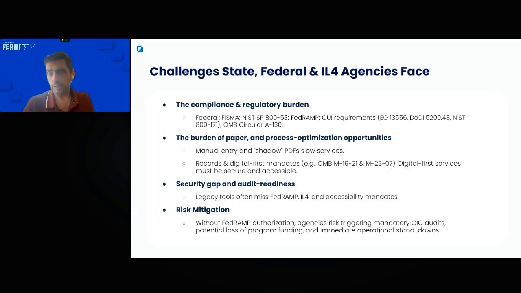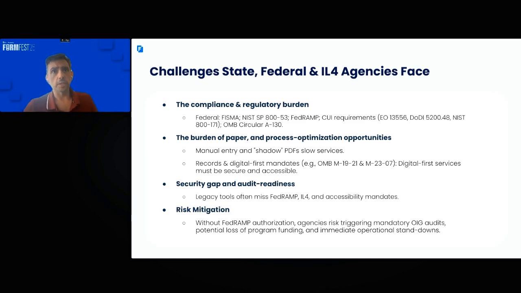And when you kind of hone in on that, there's a lot of opportunities for data to be entered wrong. It's still quite time consuming, and it still doesn't really follow the spirit of a lot of these digital first mandates. Shadow PDFs and manual reentry aren't really just slow. They're not positioned to really do well for a lot of these compliance standards.